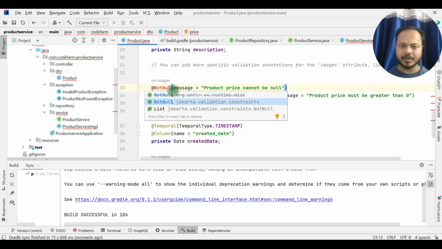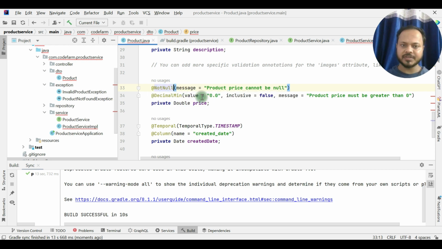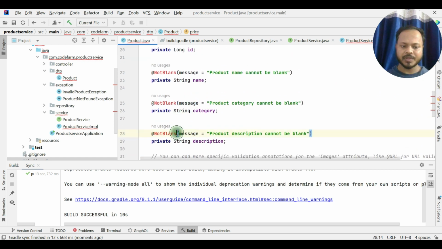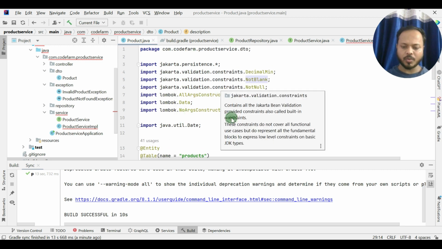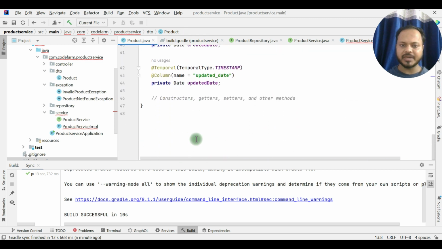I need the Jakarta validation constraints, yes, this one, not blank, I need this one, yes, and yeah, Control Alt L and Control Alt O, just to format the code a bit here.